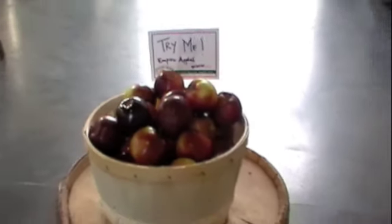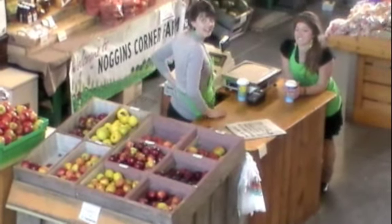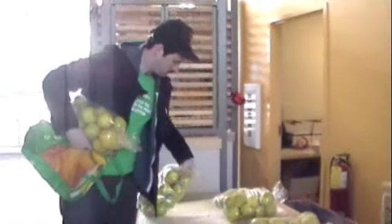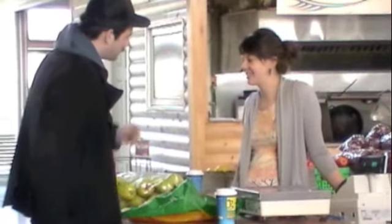I'm the Loaded Ladle kitchen coordinator, so my job is procuring ingredients from the market, taking them to the kitchen at St. Andrew's Church where we cook, and then with the help of volunteers we get everything cooked for the week. We do everything vegan, which means animal product free, so that it's totally inclusive and anyone with any sort of dietary restrictions can normally eat it. Soups, stews, lots of trying new dishes that use local ingredients in a way that makes them vegan and makes them tasty. Because at the end of the day we have to feed people and put food in their bellies that tastes pretty good.